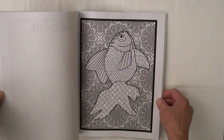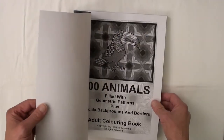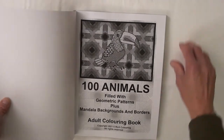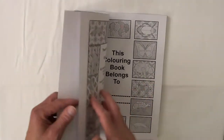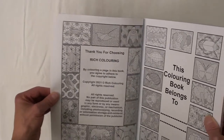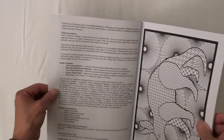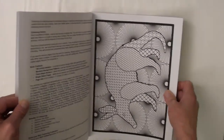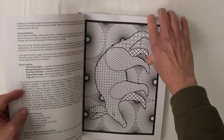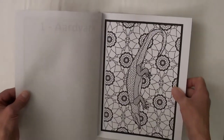You can color each animal with realistic colors, or you can let your imagination run wild and use any colors you choose. Imagine yourself creating a colorful cool cat, crazy crab, trendy tortoise, or wacky whale. I have included some lovable farm animals, some wild jungle animals, mysterious animals of the sea, and many more. I have also organized them alphabetically so it is easier to find what you want.